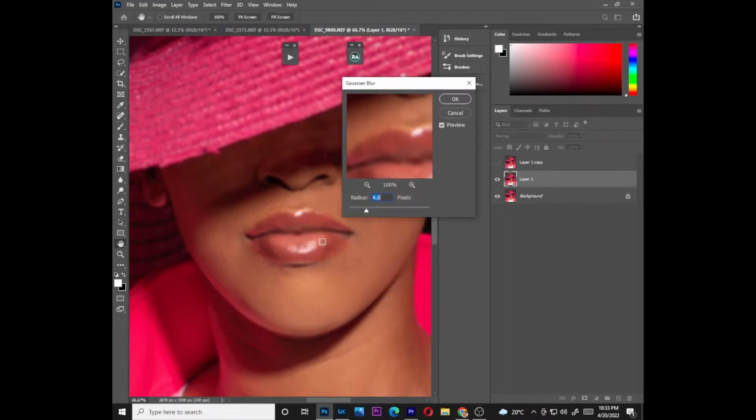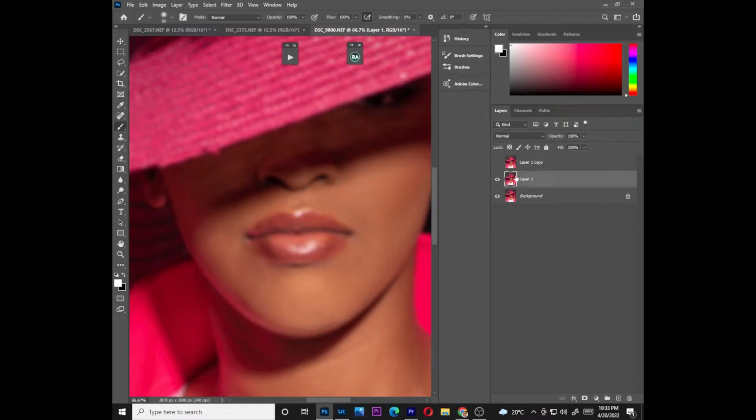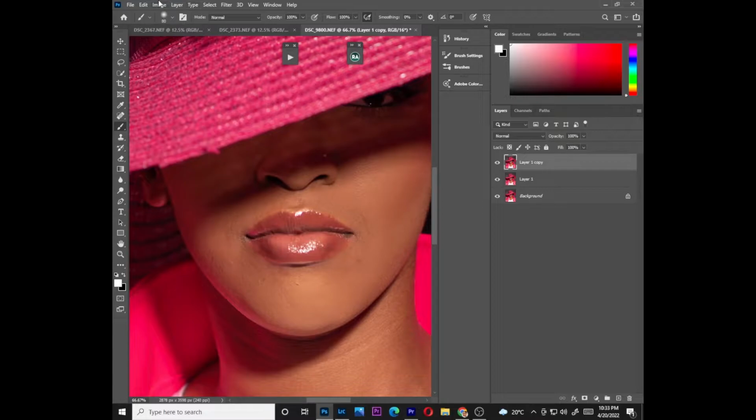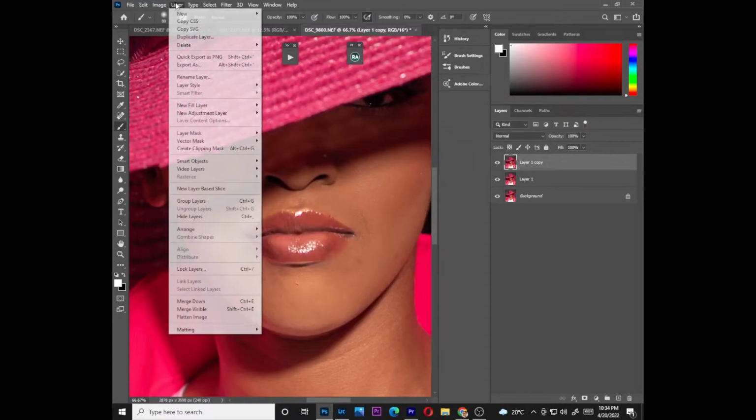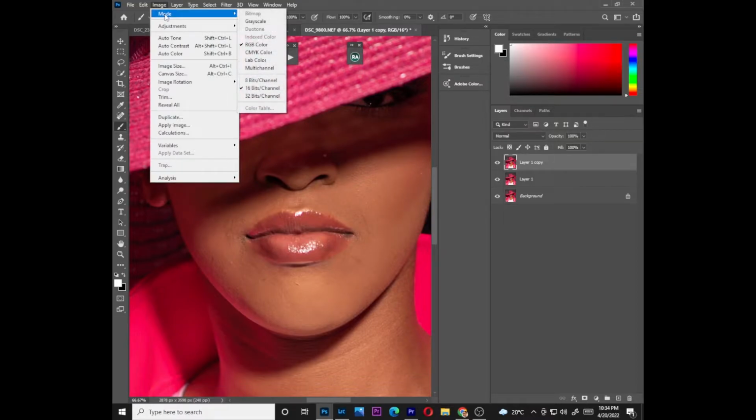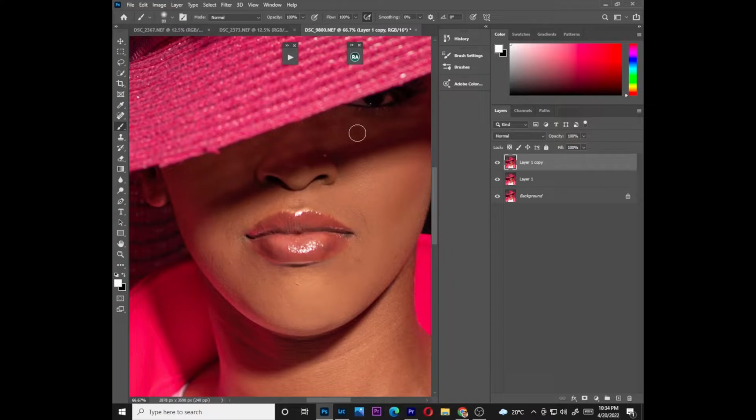I'll identify a place in the model's skin where I guess the texture is a little bit high, and then push this to something like 6. Don't forget we cropped our image. Let's say 6.8, then say okay, and then go to image, apply image. And because this picture is a 16-bit image, we'll change the format of creating the gray layer or the texture layer.